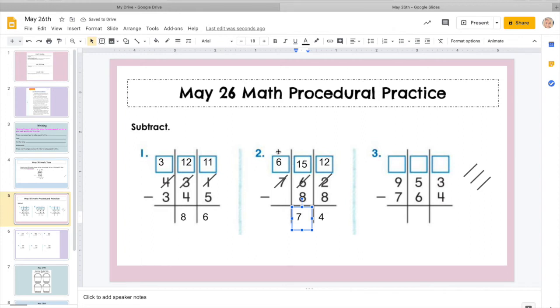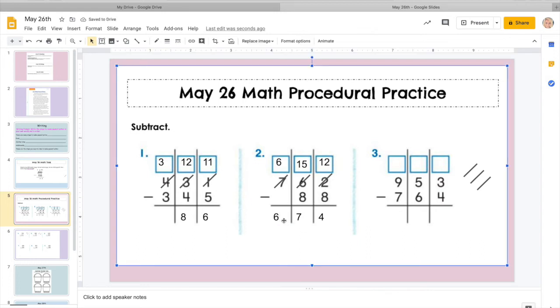And now we can move on to that third and final step, where usually if you had a number in the hundreds column, you would subtract the bottom from the top, but because there's nothing there, 6 minus nothing is still 6, so you're just going to bring that 6 right on down, and we know that 762 minus 88 is 674.